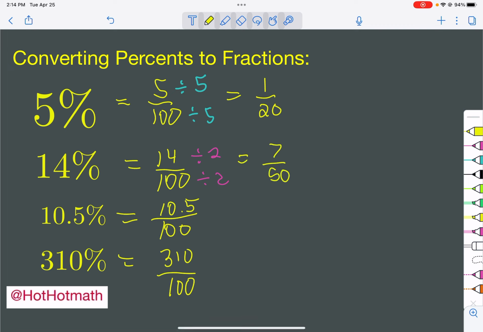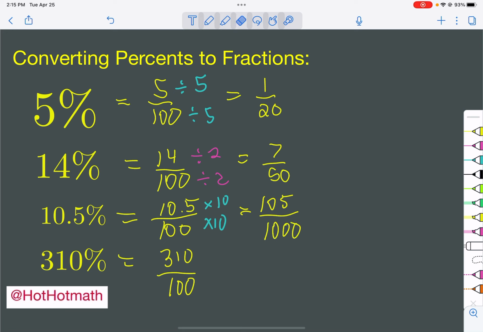Now, the next one causes some issues. So the first thing we need to do is fix the fact that we cannot have a decimal inside either the top or bottom of a fraction. So we're going to fix this right here by multiplying both the top and the bottom by 10. Anytime you multiply by a factor of 10, it is going to move that decimal place for us. So we need to move one place, so we multiplied by 10. If you needed to move 2 places, multiply by 100, and so on. So that's going to become 105 over 1,000.